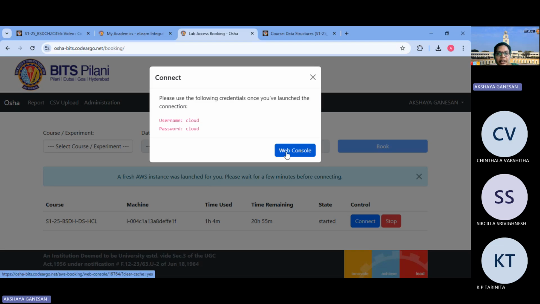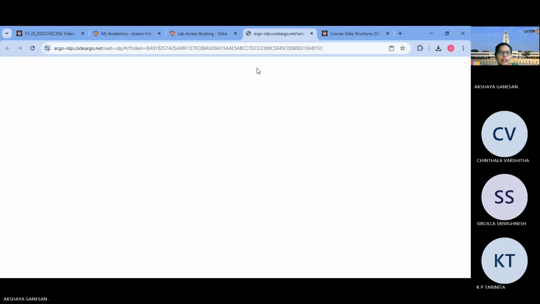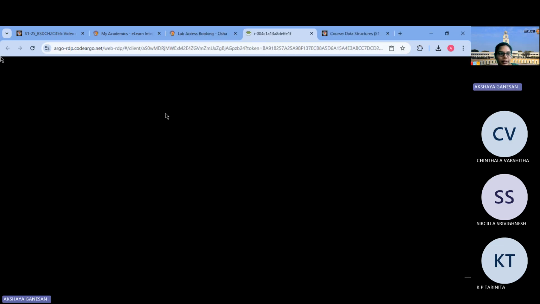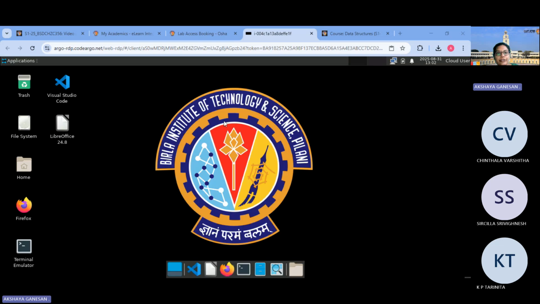When I click on connect, it will open an Ubuntu machine for me. Sometimes from your HCL provided laptops, this RDP might be blocked. If it is blocked, you get the relevant permission, tell them it's a BITS provided lab and get it whitelisted, so it is available to you. So this is how it will open.